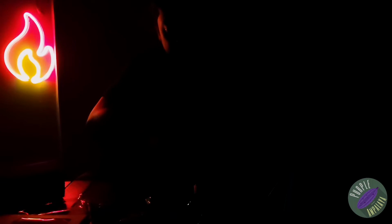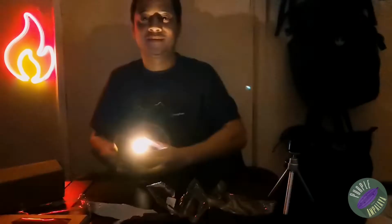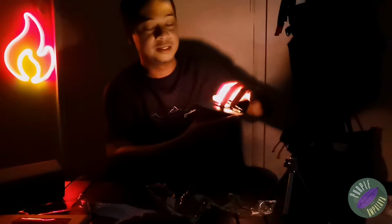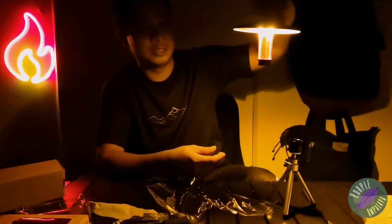Oh, ayan, teka lang. Ito yung flashlight niya. Maliwanag din, no? Ayan, maliwanag din. Cool. Ayan nga, 120 lumens yung kanyang flashlight, and then the lamp itself has two modes. I think this is the brightest. Let's click again. Yeah, that's the brightest. And then ito yung parang pinaka low light niya.